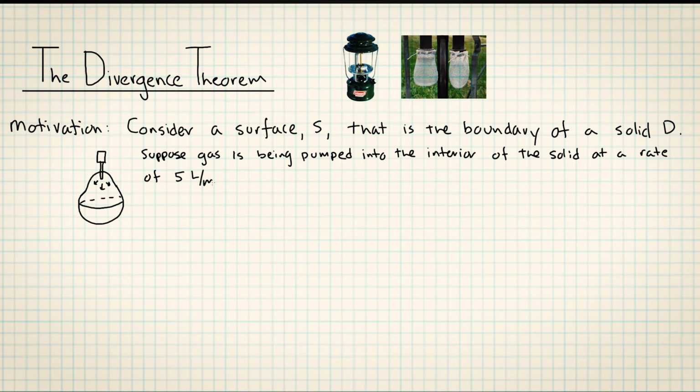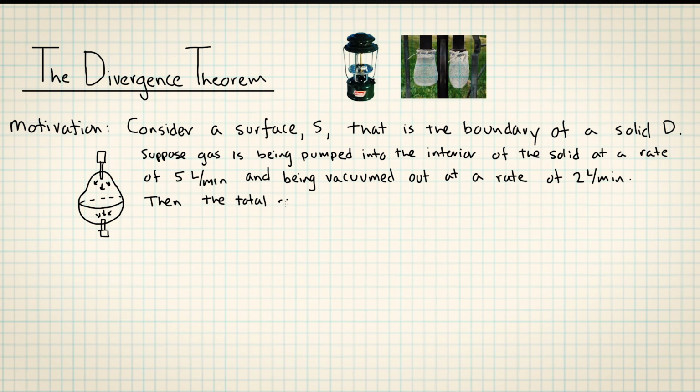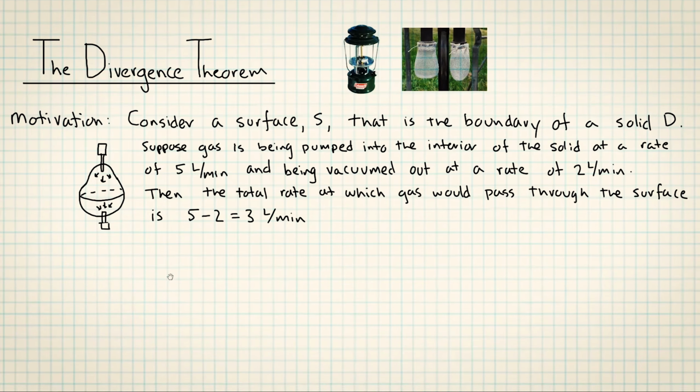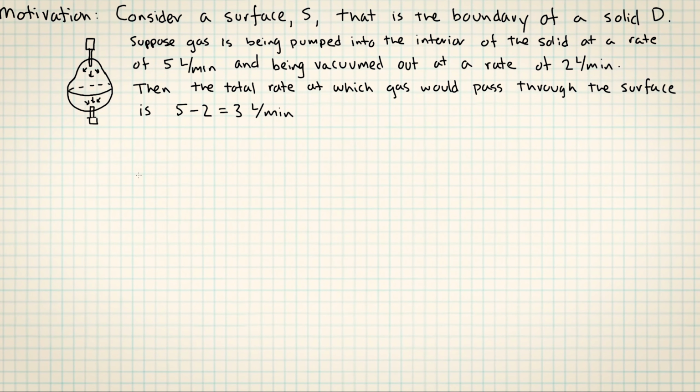And the concept here is pretty simple. If you were pumping gas into a region and then you were also vacuuming gas out of a region, then just like in our examples with the water table from Green's theorem, you could make a relationship between the rate at which gas was passing through the boundary if you knew the rate at which gas was being added to and subtracted from the region. The concept is if you added up all of the sources and the sinks on the interior of the region, then that is going to give you the flux through the boundary of the region.